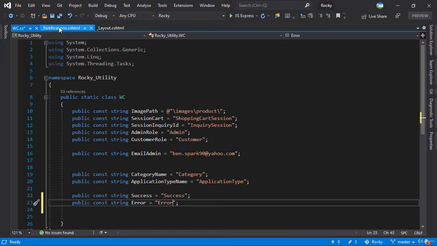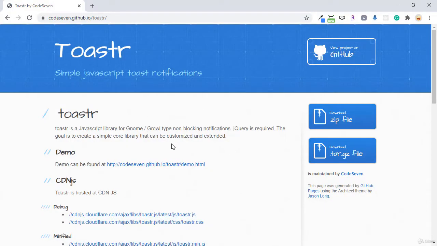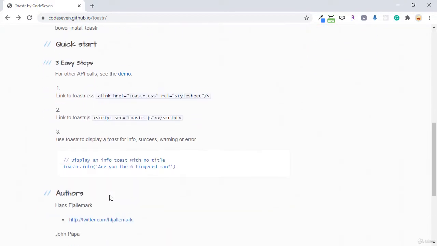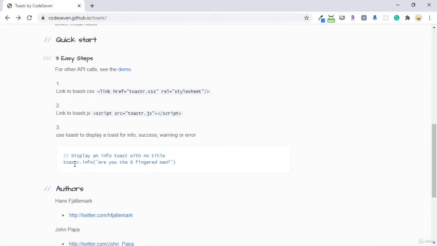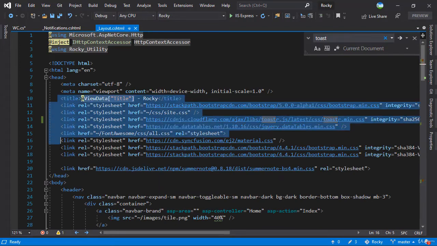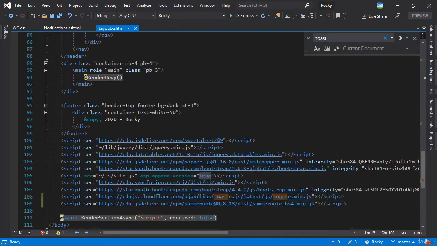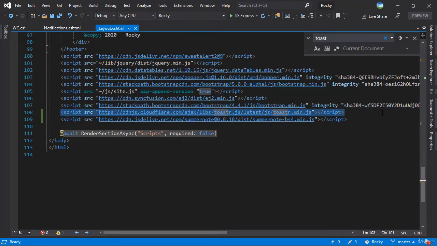Once we have this, we'll be displaying our Toastr notifications inside the Notifications partial view. If we switch back to the browser and go to the Toastr page and scroll down here, Toastr is really easy to implement. You just say toastr.info after you have added the CSS and JS. Switching back to our application, when we added the CSS and JS in _Layout, I already included the Toastr CSS, and if we scroll down, we have Toastr JS.